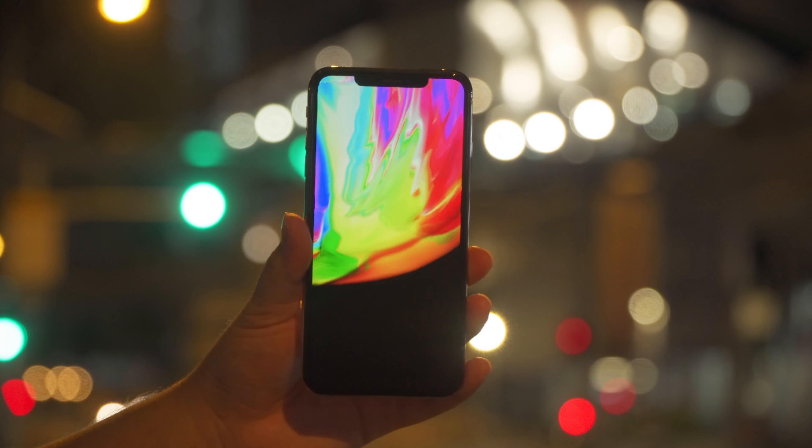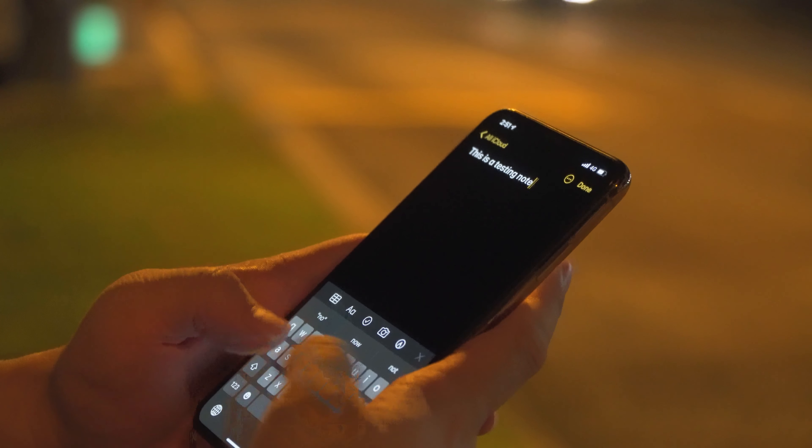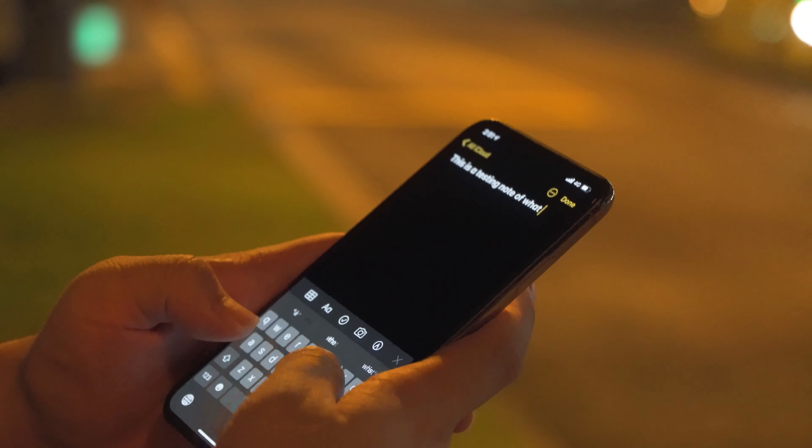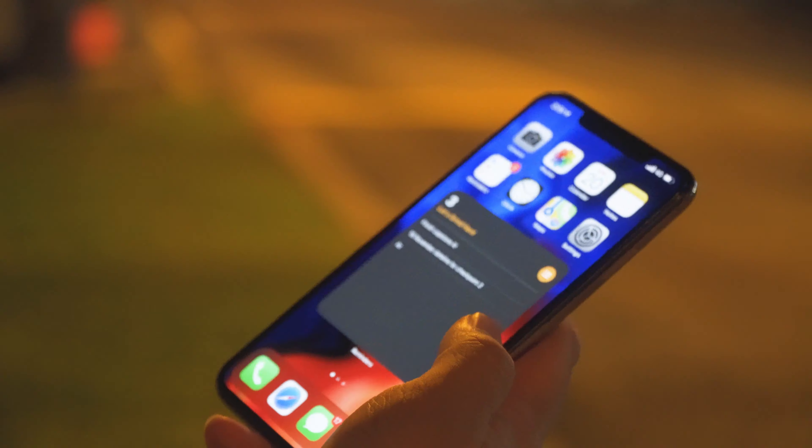Now the fun part — the A12 Bionic chip. How has the A12 Bionic chip held up? Does iOS 14 benefit this phone in any way shape or form? The answer is yes, absolutely. This phone is blazing fast even till today and there is no instance where I feel that this phone is slow, with frame drops or any kind of lagging issues when I'm playing games or browsing the web, browsing through Instagram. Everything is just silky buttery smooth and that's what I love about Apple. They optimize their devices for a very, very long time and this device has definitely not slowed down.